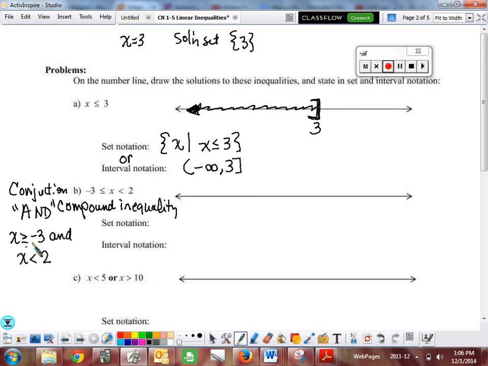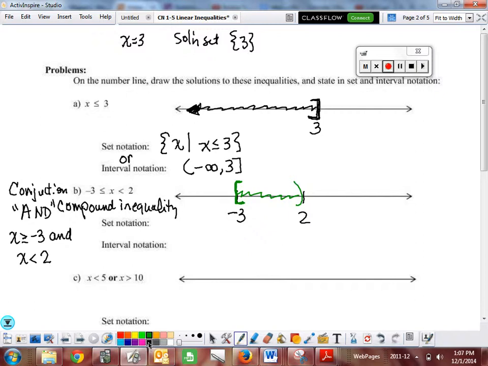So while x greater than or equal to negative 3 would start at negative 3 and shade everything up, I'm not going to keep going because I only want to shade where both of these are true. So I want to be in between, all points in between negative 3 and 2. And which endpoint do I want to include? Negative 3, so let's do a bracket, shade, and then to 2. So that's the picture of the set that this solution is describing.